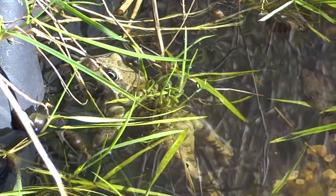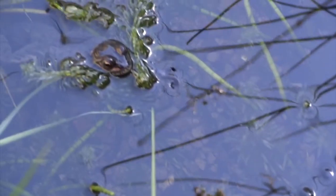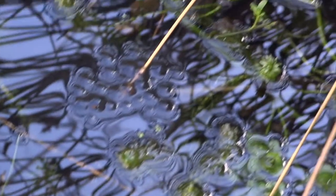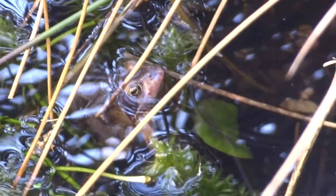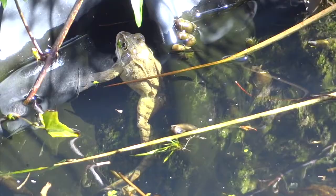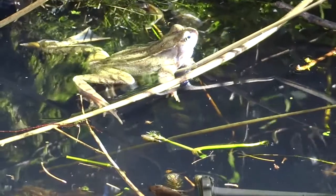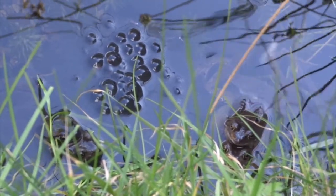These frogs coming up — I just go from one to the other to show you a few you can see all at the same time. These are the cheeky ones that came right up close while I was filming. There's another one over here, and basically wherever you look there seems to be another one. There's our old friend here — this guy stays watching me the whole time I was filming. Back to our lone male — I think he does some good croaking for us later on.